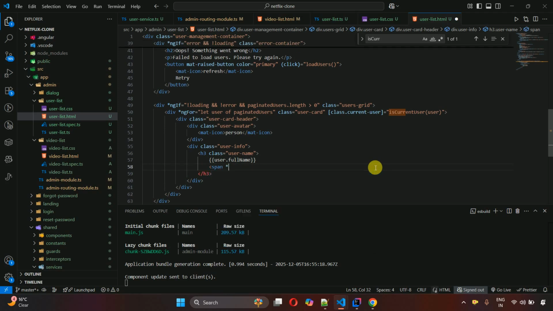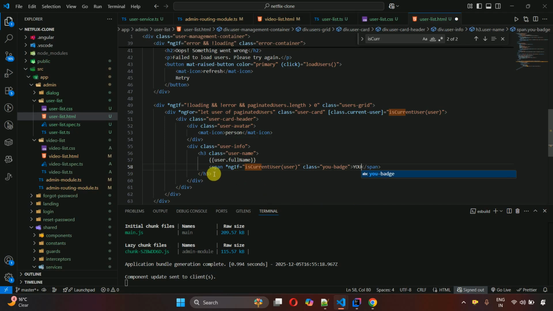*ngIf, and this method basically we are going to call it, and again we are going to pass the user. If it returns true, then class.u-badge we are going to show to the user, and it should be u.